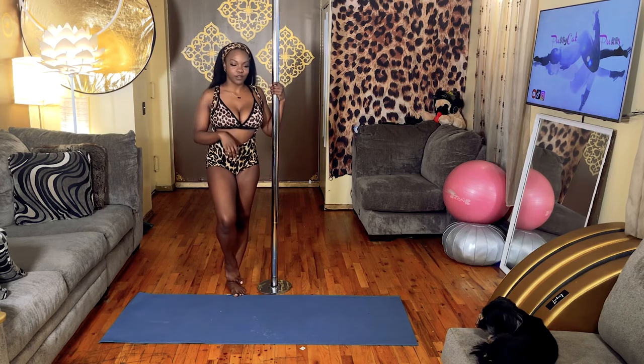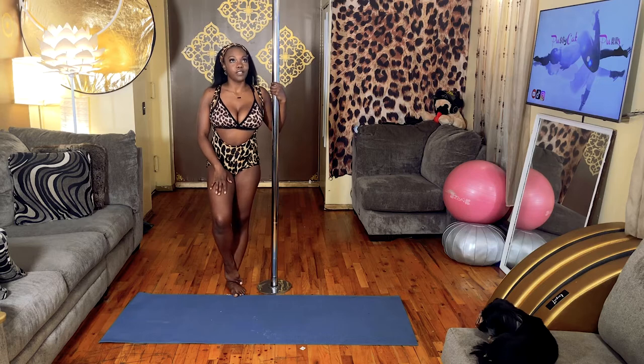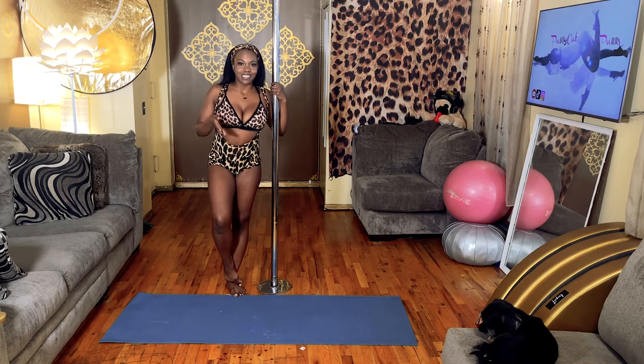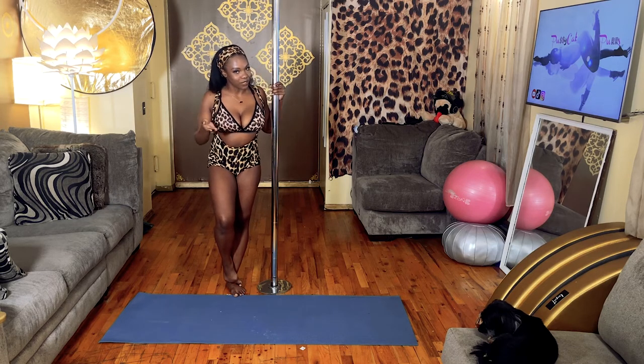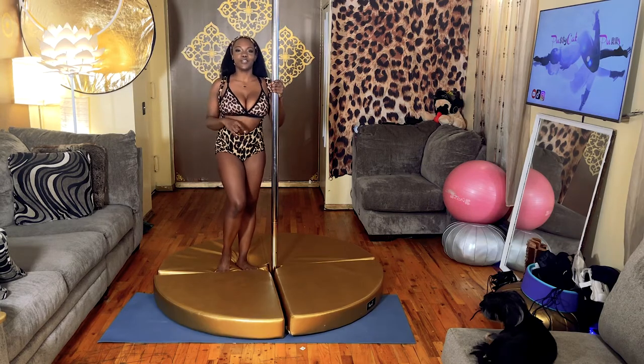Once you work on that, you want to work on the hold. I suggest you try it from the ground first — without the mat is a lot safer, but I still suggest you use a mat. So let's go grab one. The mat is open, and next we're going to practice coming into our teddy position.